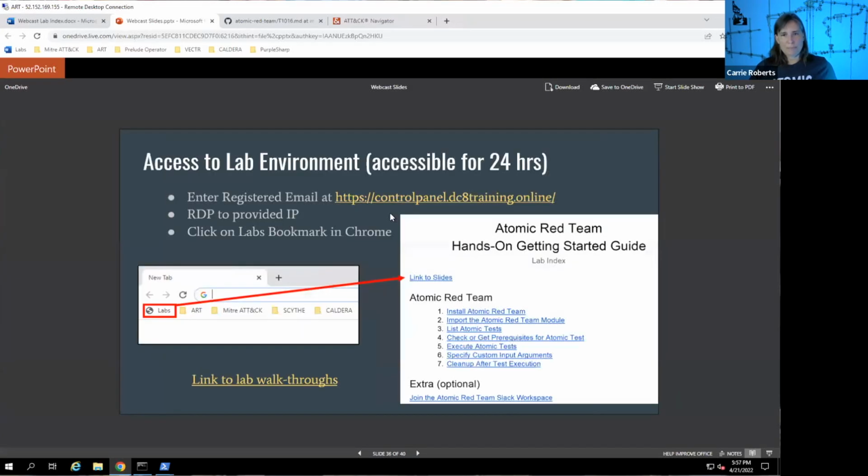Once you get to the lab, it's the same VM that I'm already RDP'd into right now. You're going to start Chrome. You're going to click on the labs. You get a link to all the labs here. You're going to walk through those labs, and you have all the same bookmarks. You've also got a link to the lab walkthroughs here. So you can hang on to that link, and you'll have access to these labs continuously. Or if you want to just be extra sure, you could actually download the Word documents for each of these labs and hang on to them.